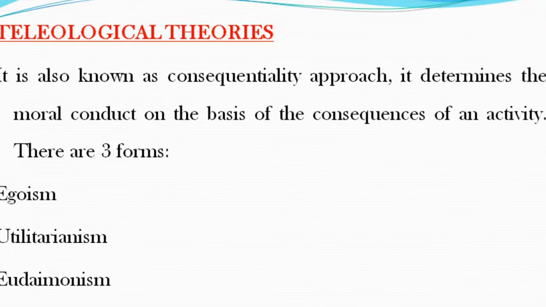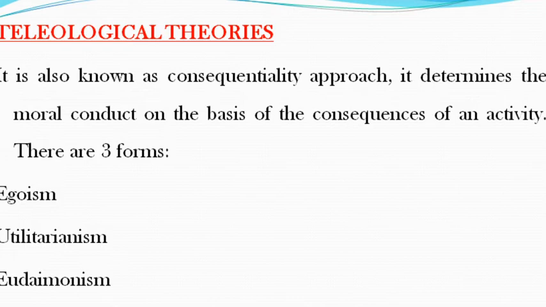Okay, we have already discussed the topic of teleological theory. Just to sum up here, this teleological theory is also known as the consequentiality approach, because here the activities are differentiated into right and wrong on the basis of the consequences of an activity. Under these theories, an action is said to be right or wrong depending upon the consequences of that particular action.